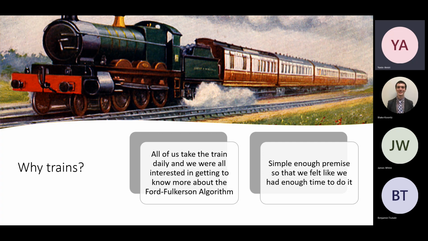So, trains are part of just day-to-day life for me. And we were all interested in getting to know how the Ford-Fulkerson algorithm applies to train networks so that we can solve problems like finding where the bottleneck in our day is going to be. And we figured that this was going to be simple enough that we would have enough time to achieve it in the time frame that we were given. And so I'm going to pass it off to Gordon, who is going to talk about our question.